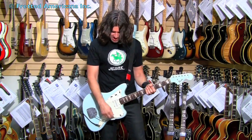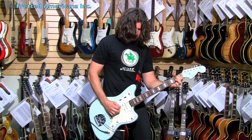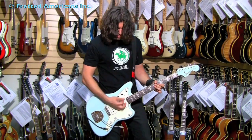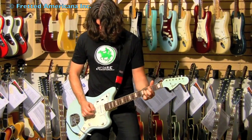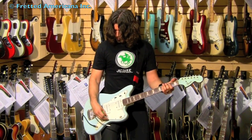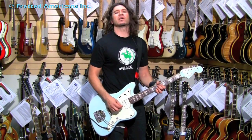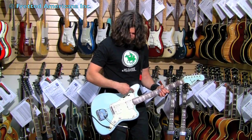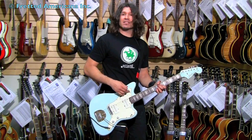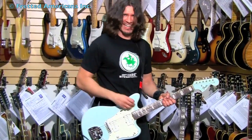Neck pickup, there's two ways to get to it. This one. And there's this way. It's got its own set of controls. And what happens is, say you got your volume at 6. If you do it this way, your volume is still at 6. But if you do it this way, volume at 6, full blast. That's how I distinguish what's going on in this guitar here.